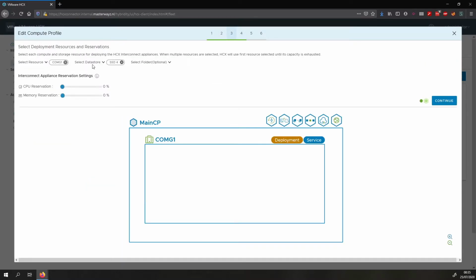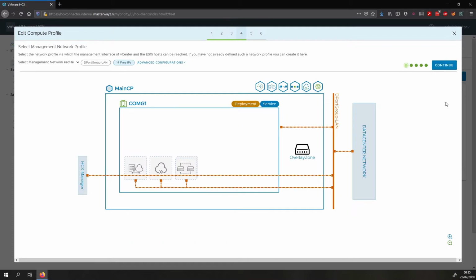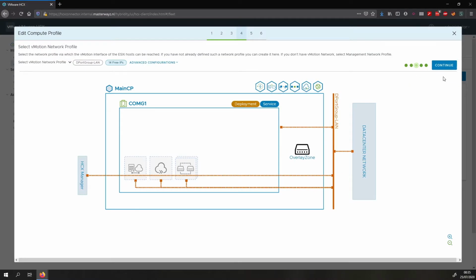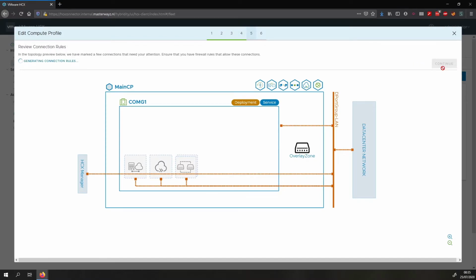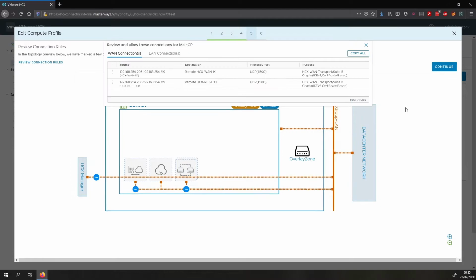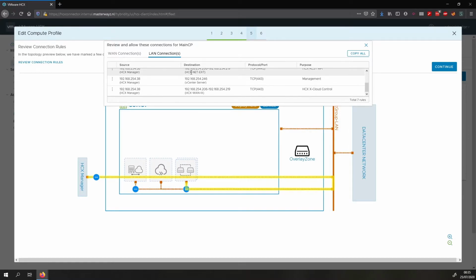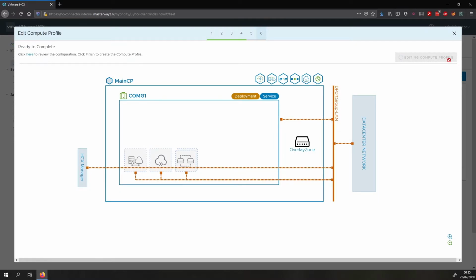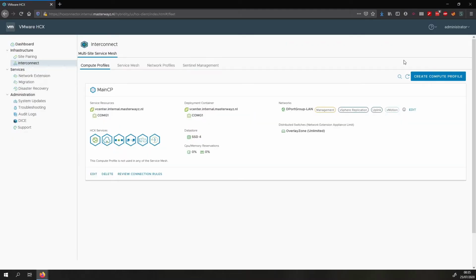So here you fill in the cluster, you fill in a data store and a folder optionally. We select a network profile that we have already created, which is just IPs, what segment to put it in and such. Here we select what switches to connect, in my case my overlays on, and then when we click on continue, it will say what ports it will have, what ports that it will need that should be open. So here are the WAN connection ports that should be open, and then here are the LAN connection ports that should be open. So you will have to open those in your firewall. And then we click continue and finish, and then we just wait for it to create.